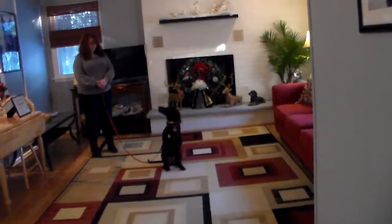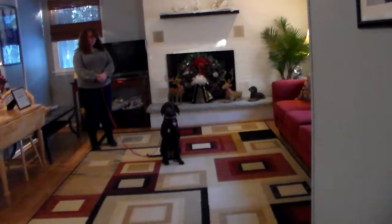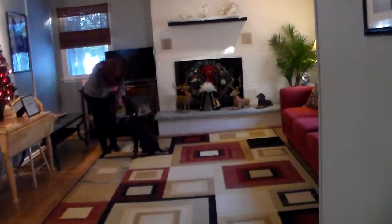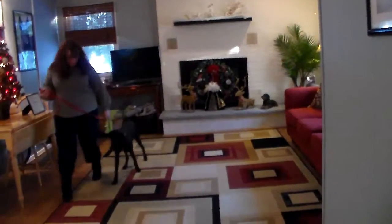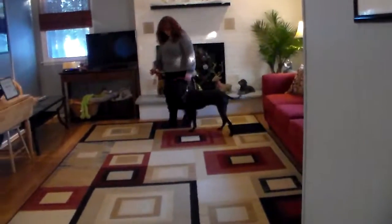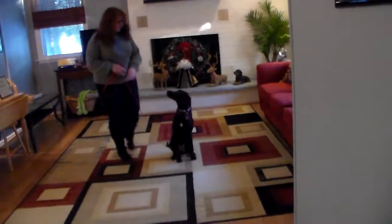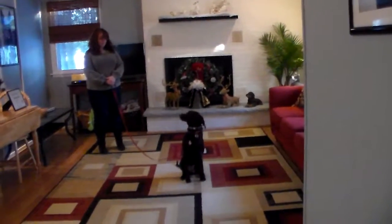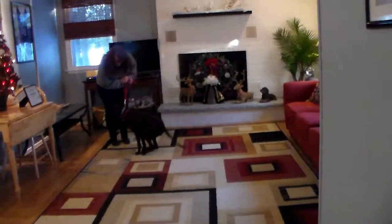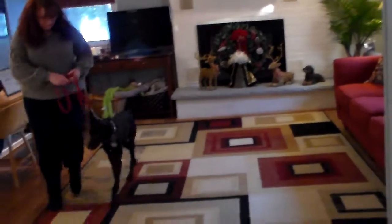Brandy leaves her, actually stands behind her, and Bella holds it and still keeps her focus. This time, instead of returning back to her, Brandy is going to call her — this is the recall or come command — and she comes right in front and sits. This is going to help a lot with jumping, because we're teaching her that when you come to us to get the praise you want, you have to come and sit. Brandy leaves her in a sit-stay and demonstrates the come command again. She uses her name, uses a lightened tone of voice, and praises her for a good job, because coming to you should always be a good thing.